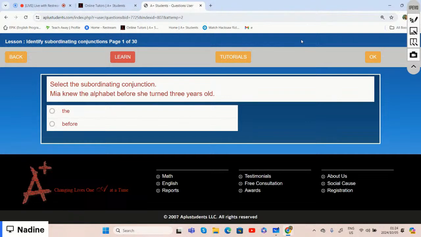If we were to select a subordinating conjunction, we can say before.